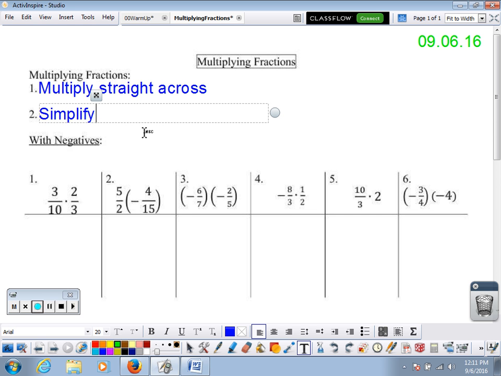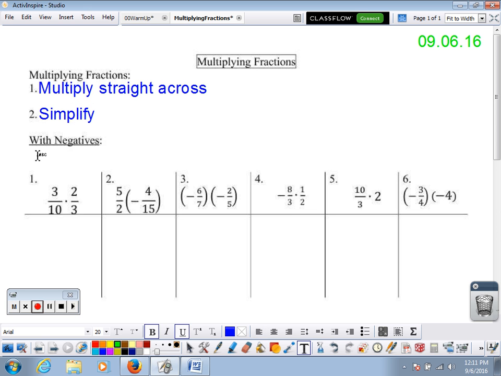Now remember, if you get an improper fraction for just a numerical expression, that's fine. For me, you can leave it as an improper fraction. When do we have to turn it back to a mixed number, though? When do I insist on that? Joe? When it's a story problem. What else do we need when it's a story problem? Very good. Complete sentence answer. If the question is asked with a complete sentence, you have to answer it with a complete sentence.